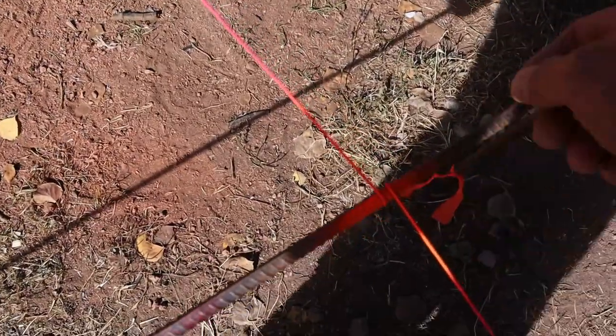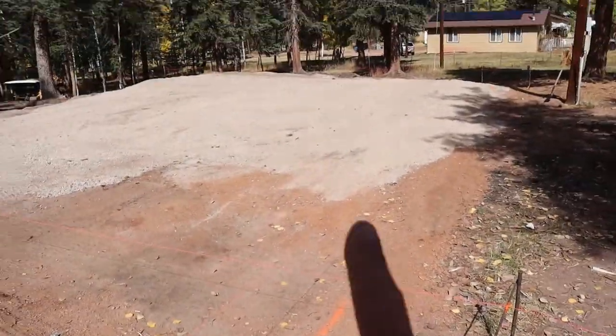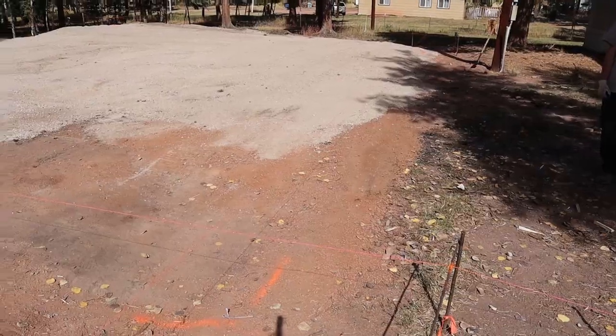Once you get it set, to keep people from moving it, or if they move it, you don't wanna really have to redo it, just spray a little bit of paint here. But anyways, we're all square. We got the right measurements. Now we're gonna go ahead and mark out our posts to get ready to start drilling them.